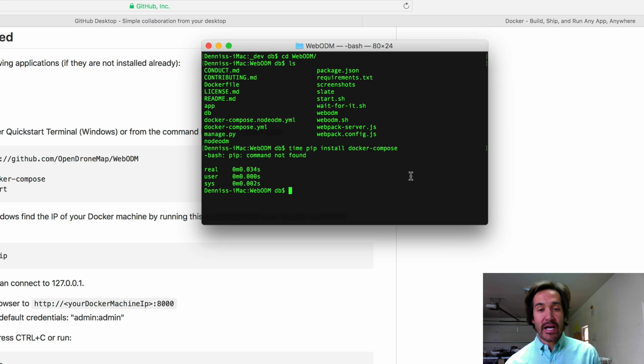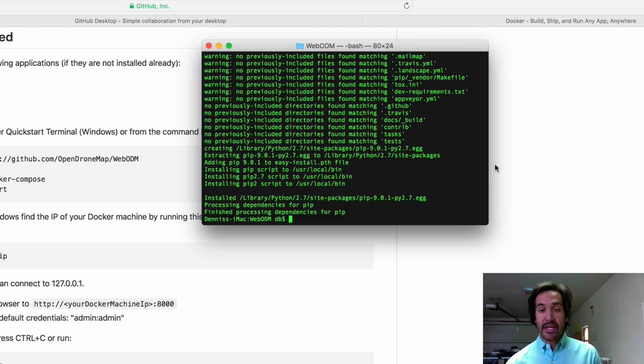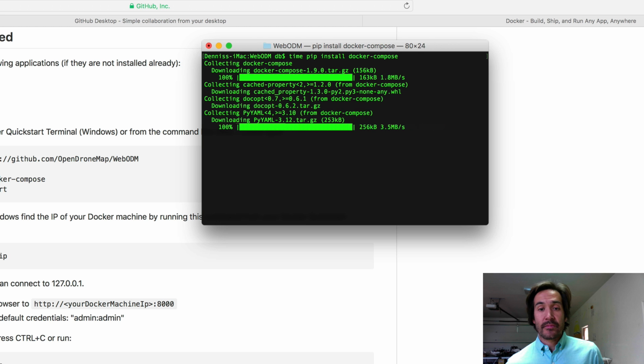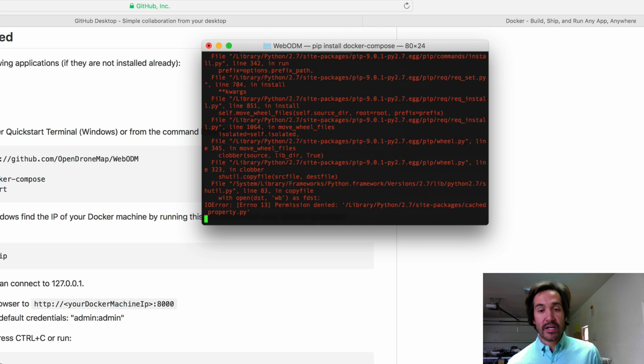This is a new iMac, so I'm going to go ahead and install pip, enter my password, and now that will go through the process of installing pip. Gone ahead and done that. I'll go back to my Docker Compose command and let's see how that works. You can see that it's downloading various dependencies and going through this process.